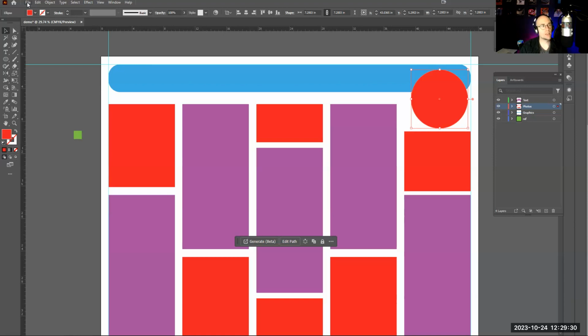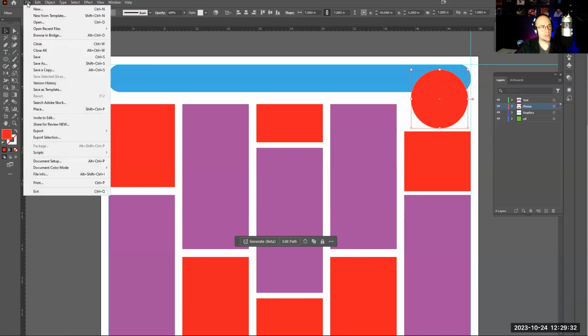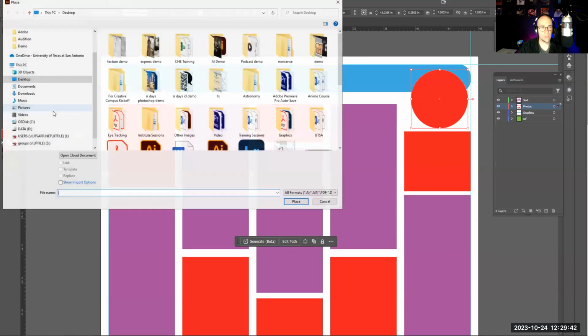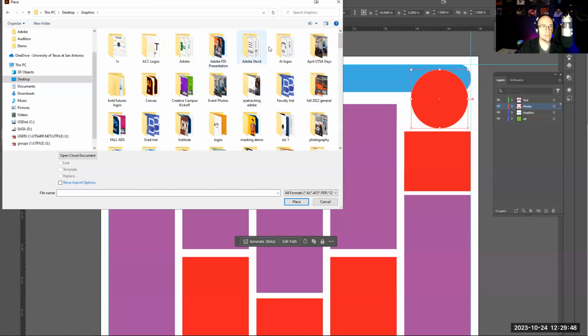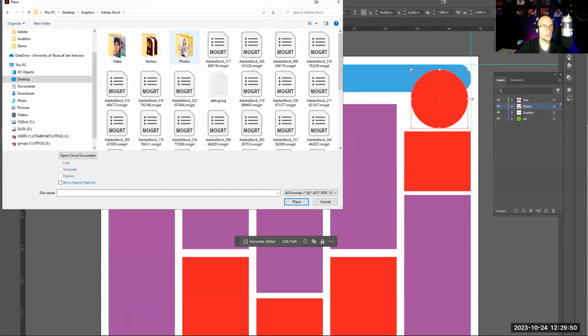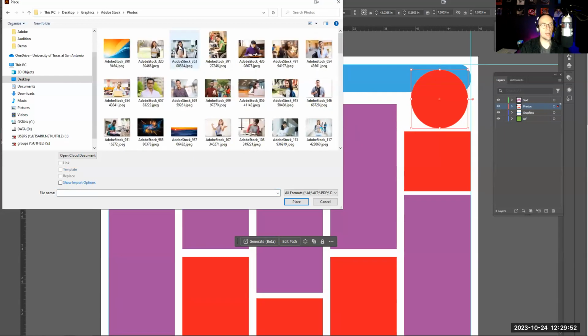To add a photo in, I'm going to go to File, and then Place. File, Place. And this is how you always bring in images. File, Place. And I'm going to go to my stock photos folder. It's here in Graphics and Adobe Stock and Photos. And I'm going to use this gentleman here for my photo.